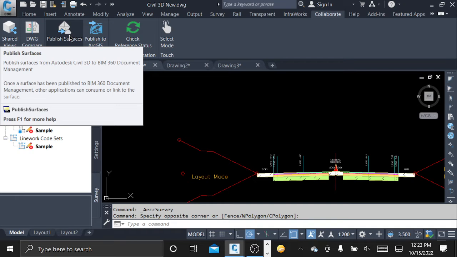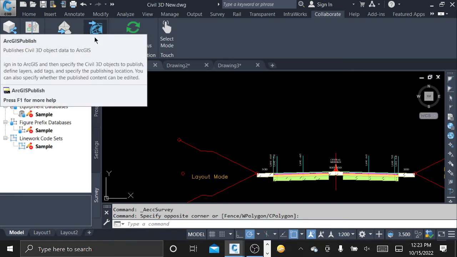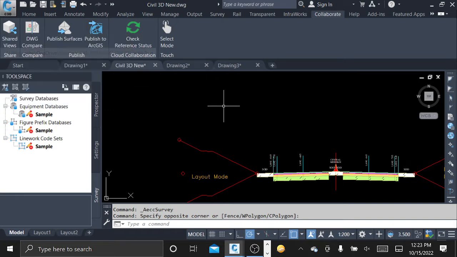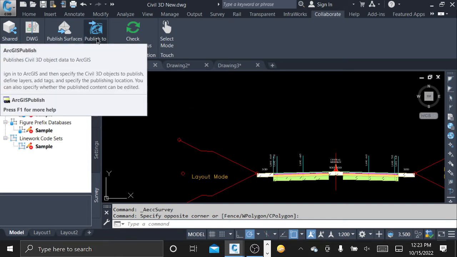Say if you want to export to BIM, that could be like in Navisworks. You want to share it and maybe integrate it with other drawings. You can publish your file to something else. Or you can publish it to ArcGIS. We know ArcGIS is used by surveyors. It can deal with digital elevation models or TIFF files, or what are called ASTER files, for showing the differences in the terrain or the heights of the surface.